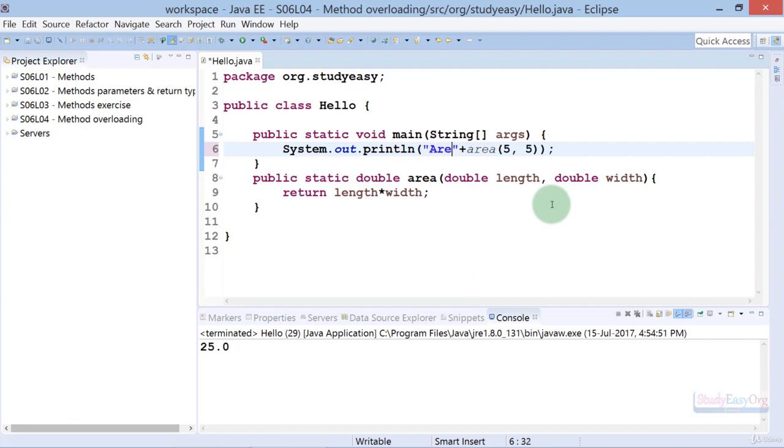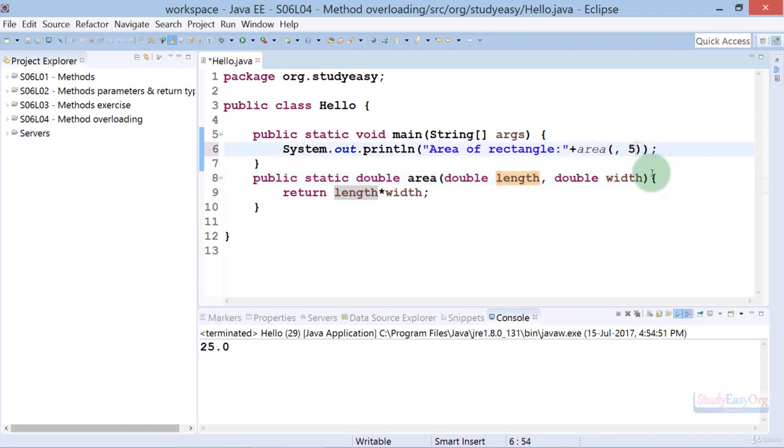And we will add in a message in here, and we will type in area of rectangle colon, and that's it. And we will also give a proper double input in here. If we check, we are simply passing in an integer value to this area method, which is okay because implicit typecasting will take place, but definitely it would be better if we give the input in a proper format.